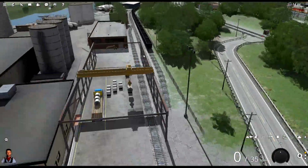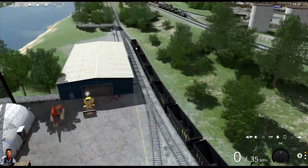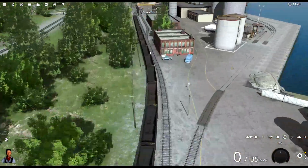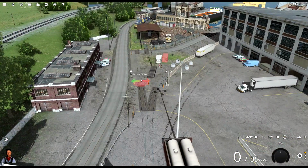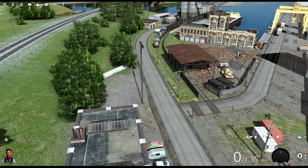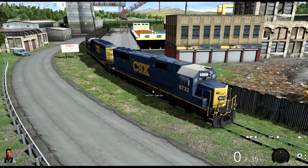And if we look over here, we've been shuttling them onto this spur, the sidetrack right here, except I really don't think, because they're pretty much down as far as they can go that way, and on this end, there's no way you're fitting five cars in there. So you know what we're going to do? We're going to borrow the scrapyard's track just temporarily, stick those five on there, unload the last four, and then we'll come back and get them later. All right, that is the plan.